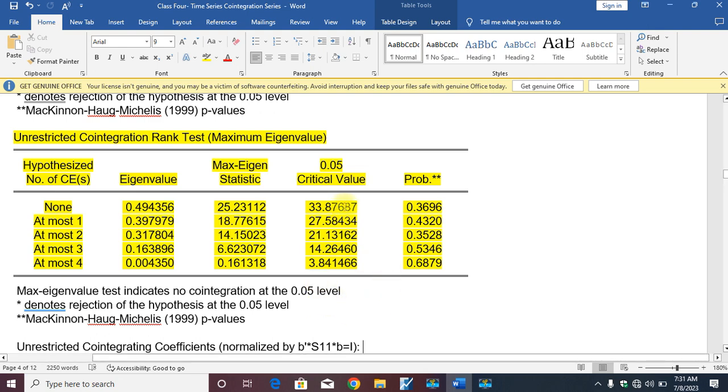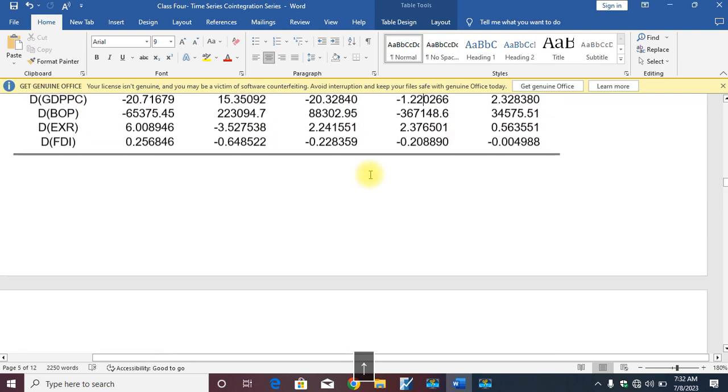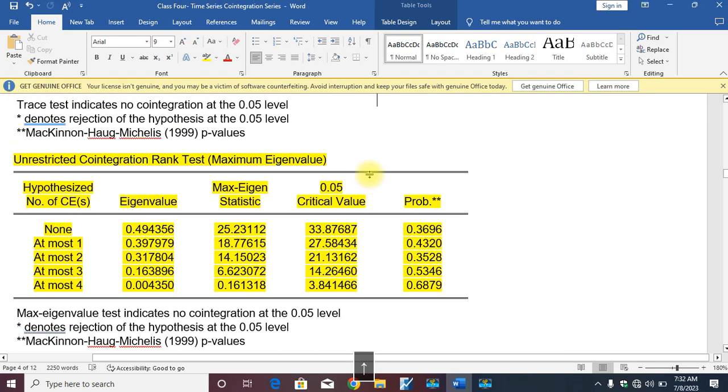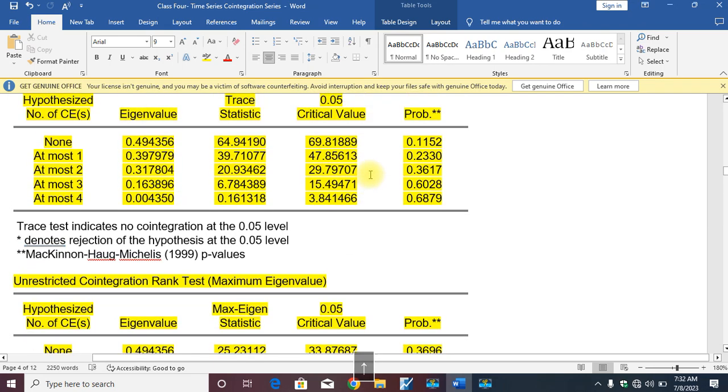So this is how we interpret the Johansen approach. In my next video, I will teach you how to use a component of the Johansen result, which we call the normalized cointegration test, to interpret as a long-run result of an estimation. The normalized cointegration test in my next class will be interpreted appropriately as a long-run result. I'll teach you how you can use it to supplement for a long-run result. So in my next video, I will look at that, but this is how you have to estimate and interpret the Johansen cointegrating relationship amongst your time series data.